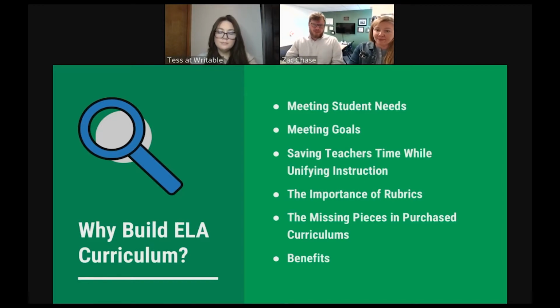So setting those goals in a curriculum that says these are representative of what we want as a district. And then also saving teachers time by saying, all right, we're all coming at this from a shared set of goals and a shared set of language. So if I'm teaching 8th grade at one school and Nannette's teaching 8th graders at another school, we know that 8th graders are hopefully having a shared experience, although not the same experience, not a scripted experience. No. Not interested in that whatsoever, and moving things forward.